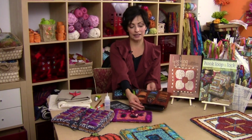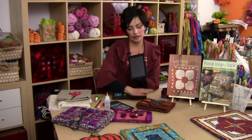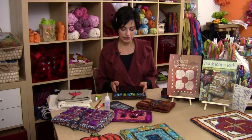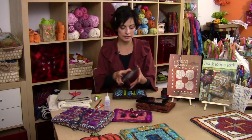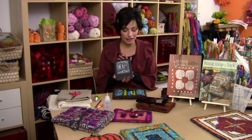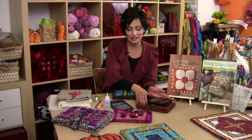This design here is actually a really nice snug fit for the Kindle Fire. And this is a slightly looser fit, so you have extra space for other things. You can also use both of these designs for the older Kindle with the keyboard, which is my Kindle. I love traveling with this because it's nice and light, and you can use it outdoors. And this Kindle Fire is a friend's, so it was really nice that she lent it to me.